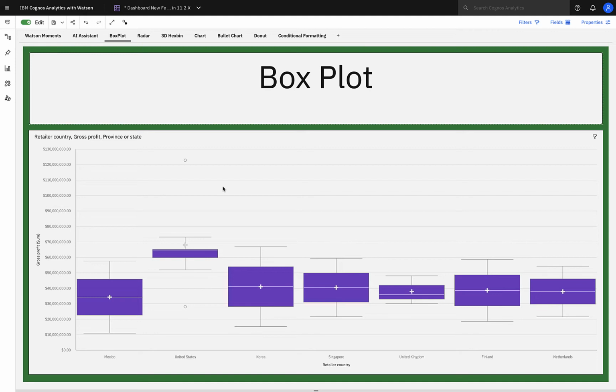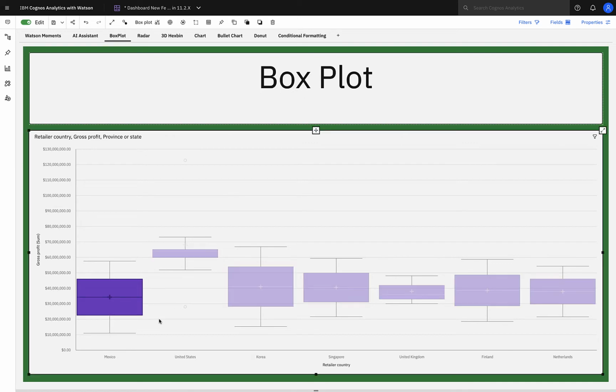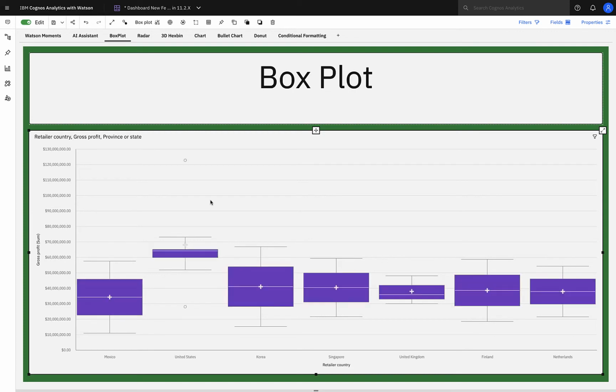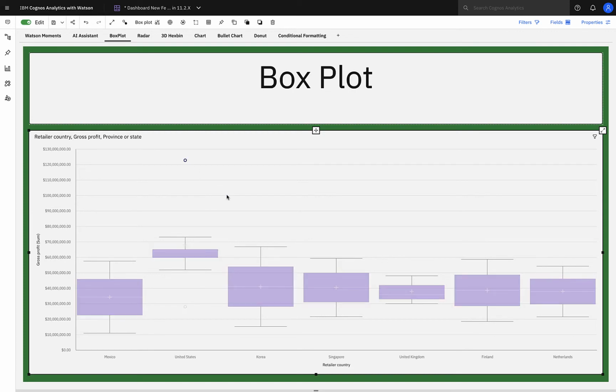So how do we read this chart? Each box plot shows the median, quartiles, outlier, and extreme values for a variable. Let's take a closer look at Mexico. The interquartile range is the difference between the 75th and the 25th percentiles and corresponds to the length of the box. The middle line is the 50th percentile. Above and under each box, whiskers give additional information about the spread of the data. The mean score in a box plot is presented by the plus sign. Far out values are represented by the O signs beyond the whiskers.